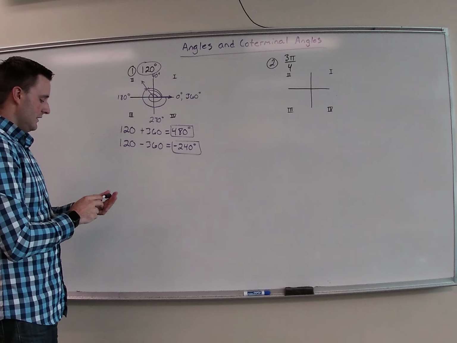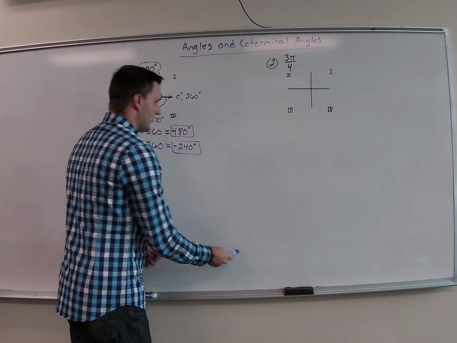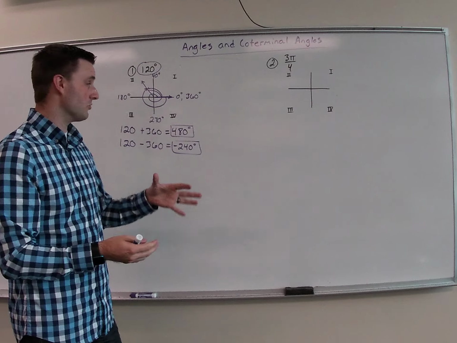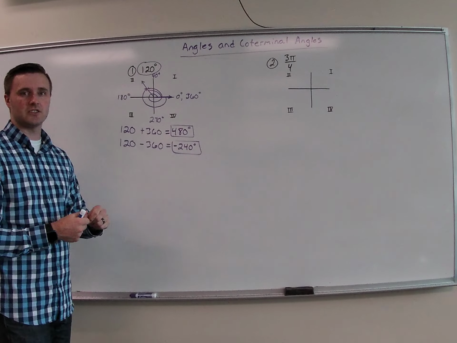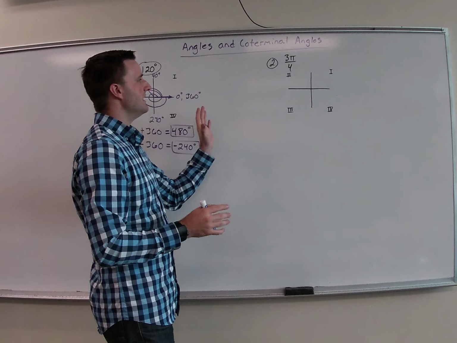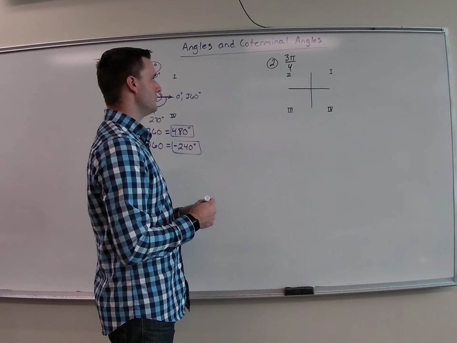Now, if that isn't confusing, a lot of times what gets a little more challenging is how do you find this stuff when you're dealing with radians? Degrees seems to make more sense because you're used to protractors in science and other things in math, but in terms of radians, we don't use it as much, so it takes a little bit longer to get used to.